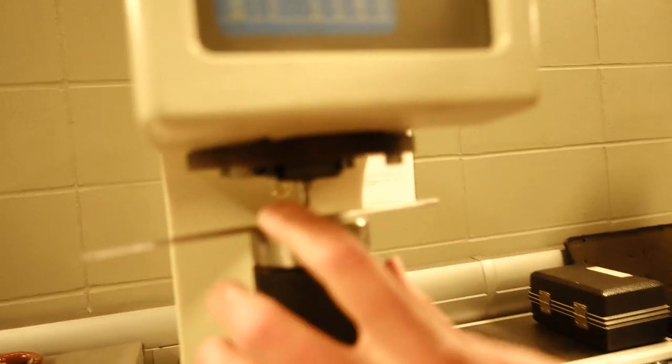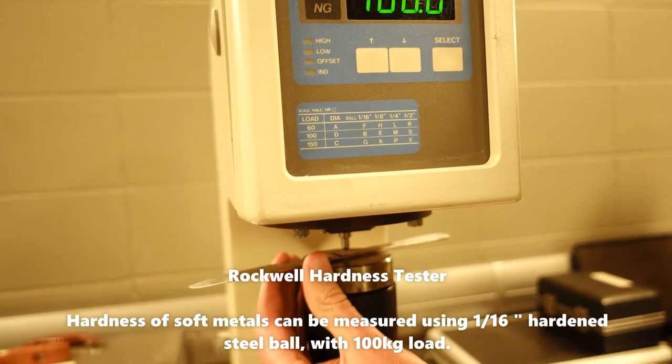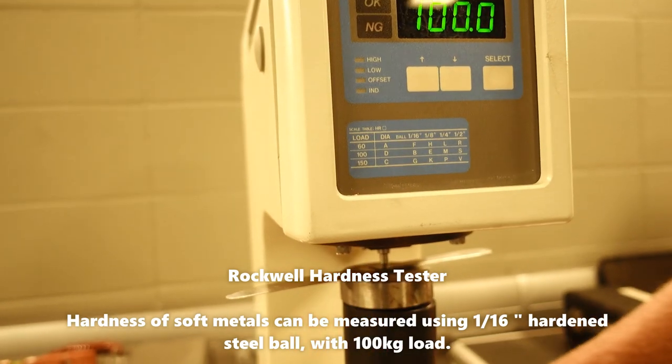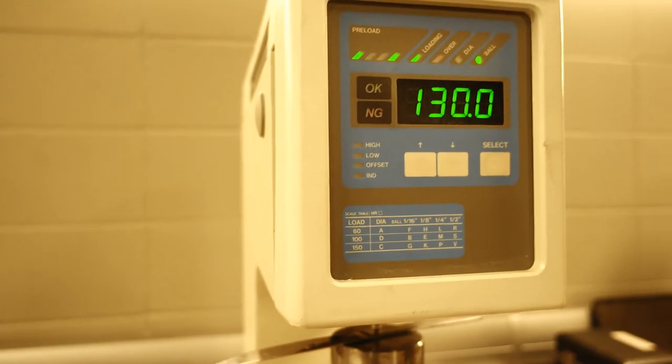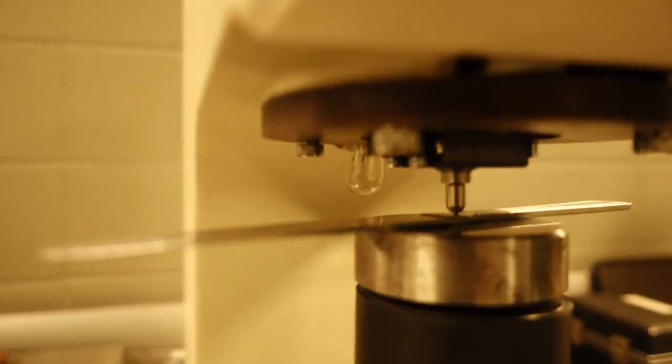This is a Rockwell B hardness tester. We're using a 1/16 inch ball and 100 kilogram load to test the hardness of this stainless steel. I apply the preload, hit the start button to apply the major load. This is 100 kilograms being applied to that one small point.